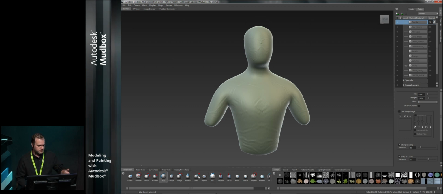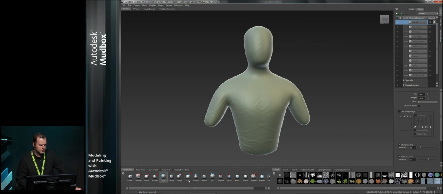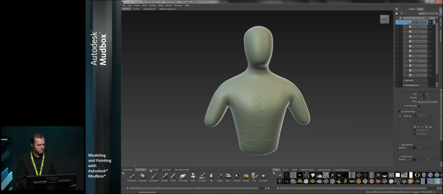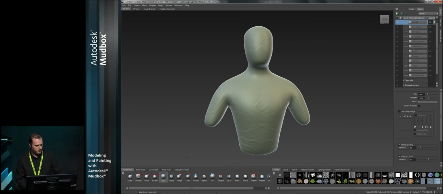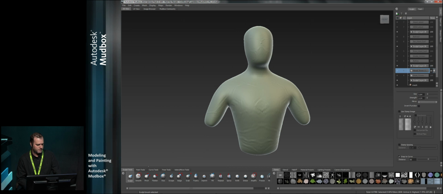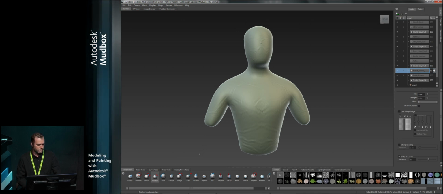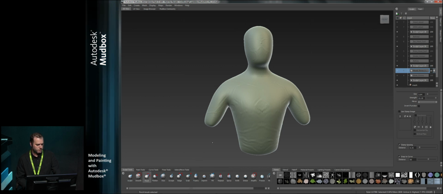And as well with the customizable UI, I always like to change where my brush position is here. So if I just middle click, I can drag and drop any of these tools. The reason I want to do that is that in any tray you're in in Mudbox, the numbers work as hotkeys for the order of those tools. So for example, if I hit number 1, I'm at the number 1 tool in this tray, which happens to be Sculpt. And typically for hard surface stuff, I'm going to work with tools like flatten, wax, scrape, and pinch, and maybe bulge to a certain extent.